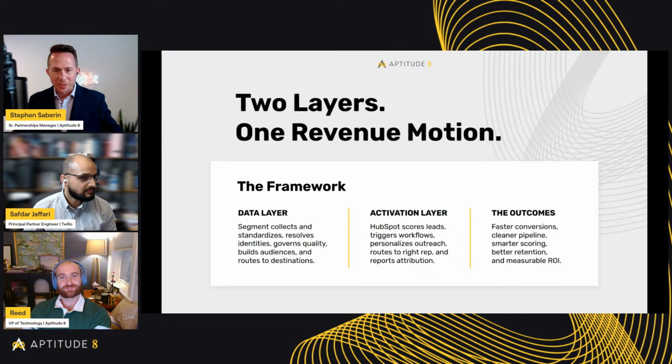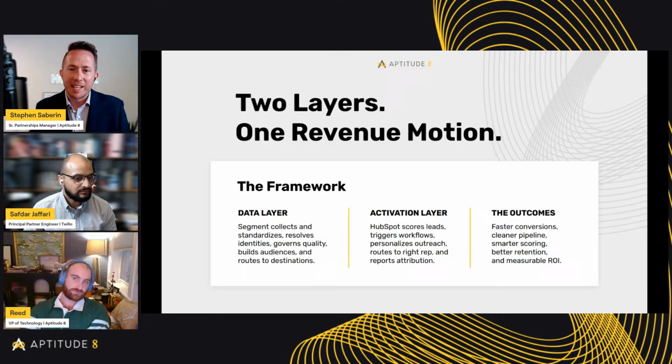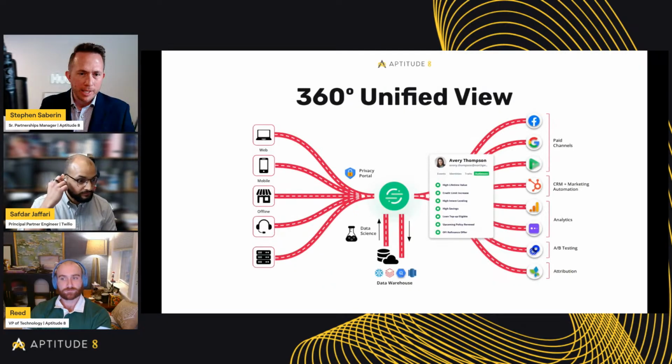I was going to say, I think those combined on the front end is what gives us, I hear a lot of single pane of glass, 360 view. And that's what we're going to kind of dive into next, is exactly how it does that and what that looks like. Yeah, no, definitely.